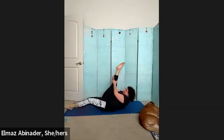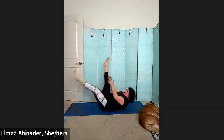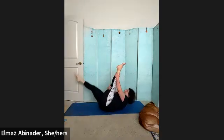Double pulse. Good. Perfect. Keep going. Get it nice. So even though we're going fast, you want to get as much extension as you can. So you get to use the arms as part of that effort, right? So keep going. Four more. And three. I want you to really find that distance. Two and one. Hold it right here.